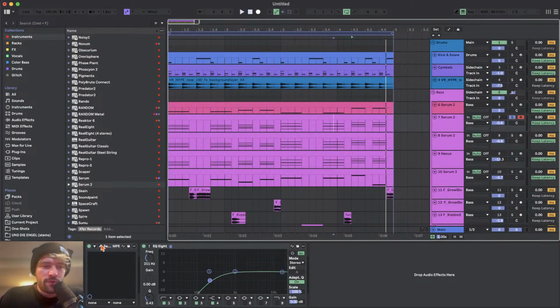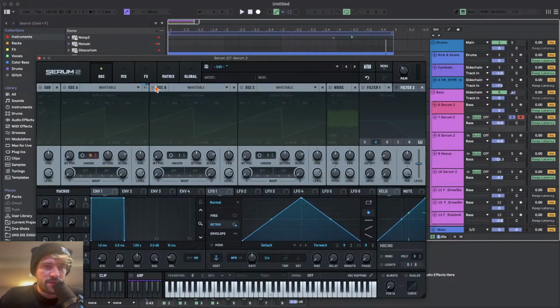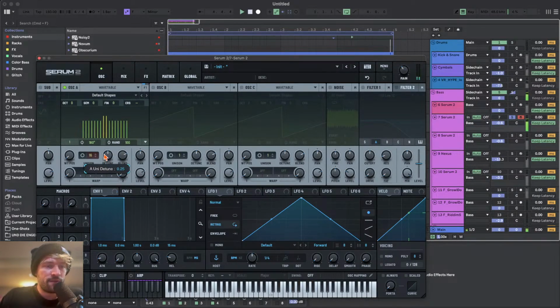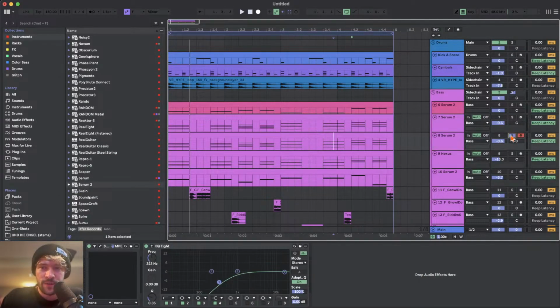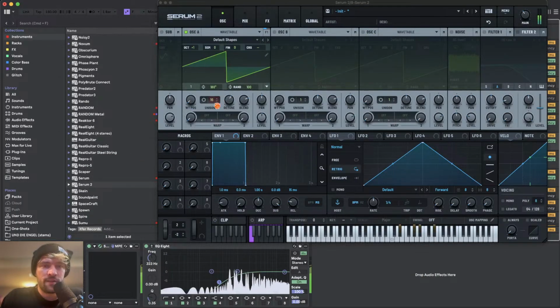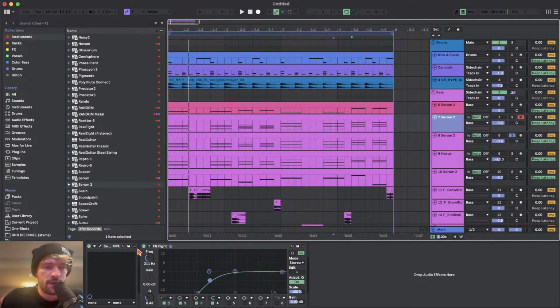My classic move for super saws in Serum is just one saw wave with maximum voices and detune. And a second oscillator that's just a single saw, no polyphony, no unison, just in the center. And then there's a second Serum here that does a high super saw an octave higher with more detune, a little quieter. I know I could have done that on the third oscillator in the first Serum.